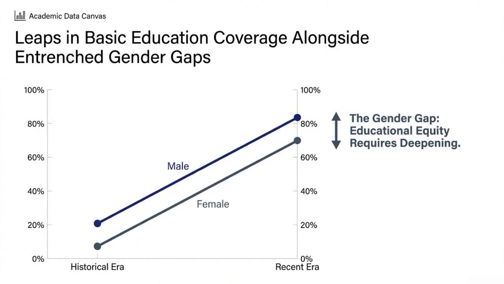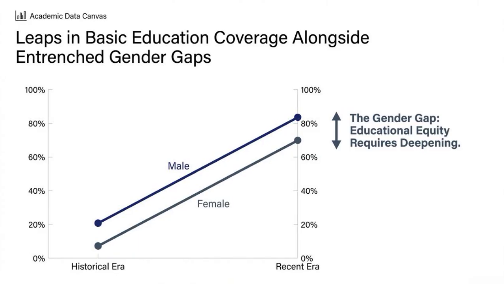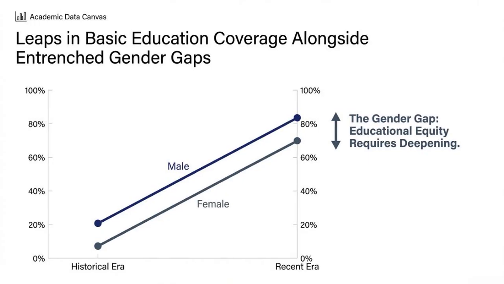Right, and when I think about the mechanisms on the ground, I have to assume this isn't just about school capacity. Why are those last few percentage points so hard to close for girls? Because you transition from solving logistical problems to confronting deep socioeconomic realities. Building a school is a logistical problem, but convincing a rural family living on less than a hectare of land to send their daughter to that school instead of having her help with agricultural labor or fetch water is a socioeconomic problem. I see. There's an opportunity cost to education for families in subsistence economies. And historically, when resources are incredibly tight, families have prioritized the education of male children.